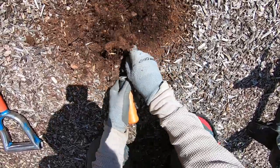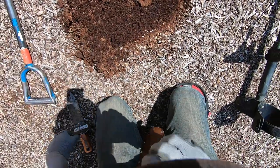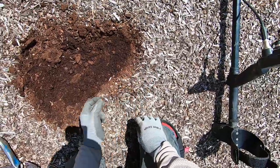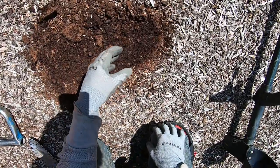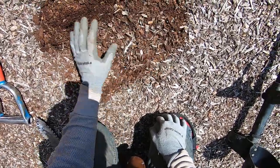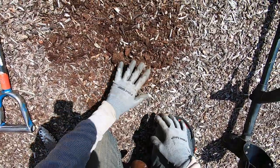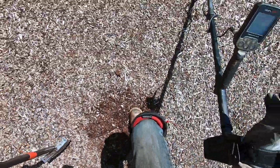You scrape the bark dust off first until you get down to dirt, right? Once you get the dirt, you extract your target out. And you don't want that dirt on the surface, right? Because you can see that dirt from a long way away. You can see just little dirt piles everywhere. Then once you get done with your pile there, just move a little bit of dirt out of there, extract your target out, and put that bark dust back over the dirt so no dirt is on the surface, right? It looks bad when you leave soil on top of that bark dust, right?